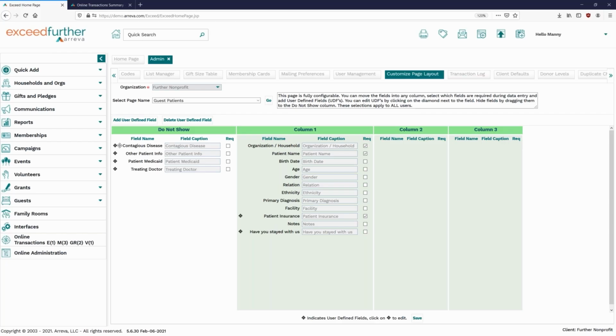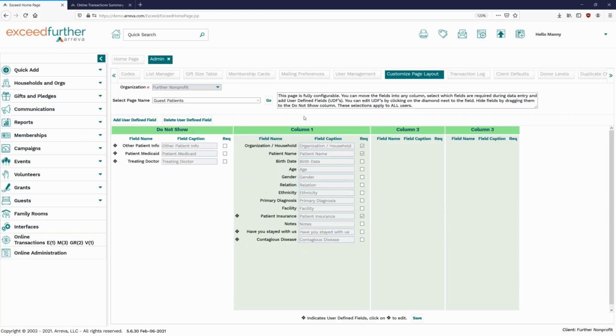It is also important to note that if you drag it over into column 1 or 2, that is going to display internally for you as well when you're reviewing this data inside the database. Always remember, even if you do not show the user-defined field, you can always still pull a report on it, which is important to note. All right, awesome. So that is the user-defined fields and the codes that we're going to be taking a look at here in a second.